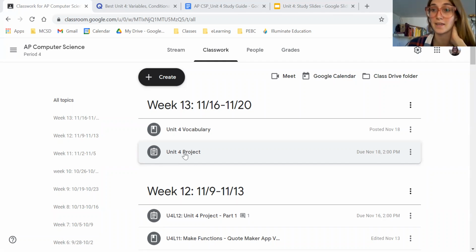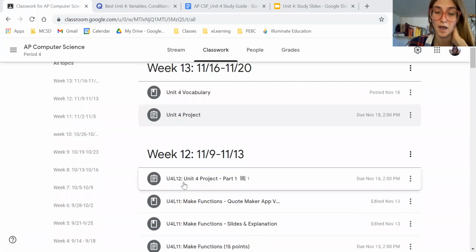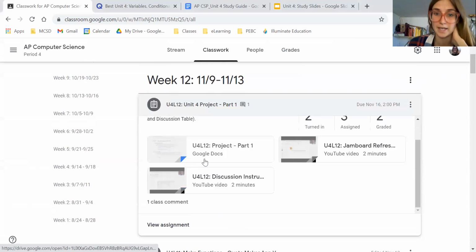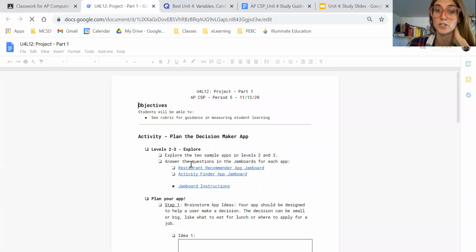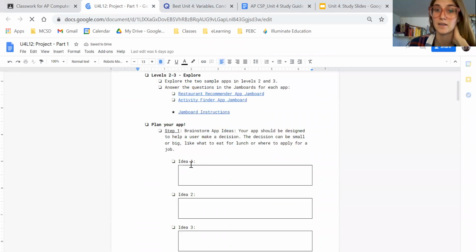There's 3 things I want you to look at in regards to our Unit 4 project. First thing is in our Google Classroom. The first part is this Unit 4 project part 1. There is a graphic organizer here, and I want you to make sure that this is completed.